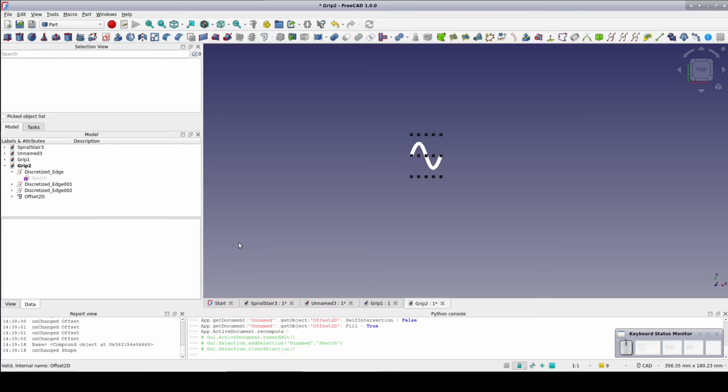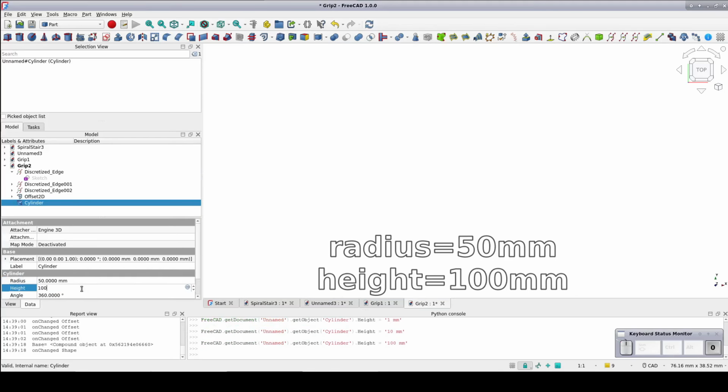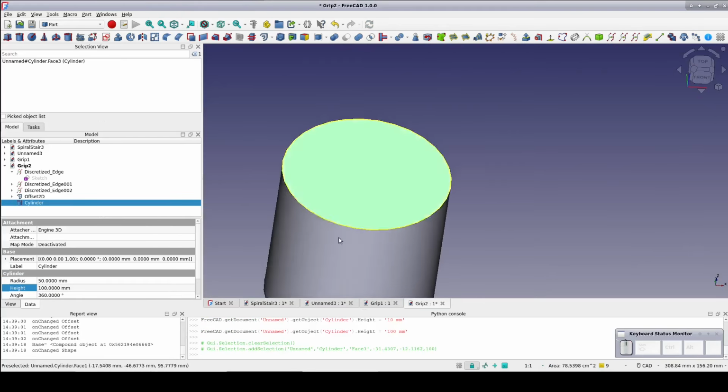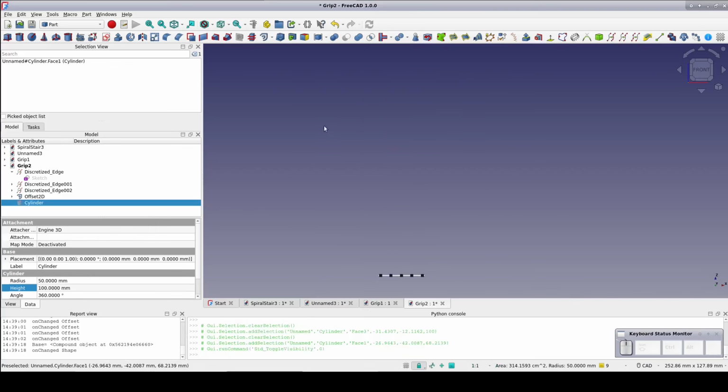Now to create the cylinder to hold the gripping surface. Create a cylinder radius 50 mm and a height of 100 mm. I don't want to do a regular pattern here. I want a pseudo-random sort of distribution of the sine waves over the surface of the cylinder. For now, hide the cylinder and switch to the Lattice 2 workbench.